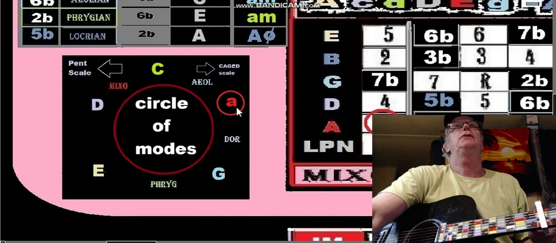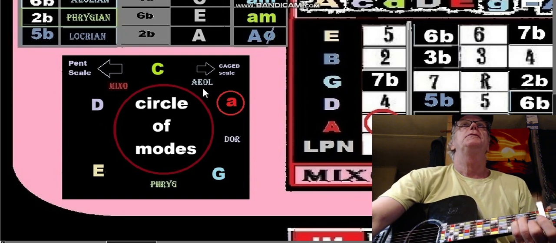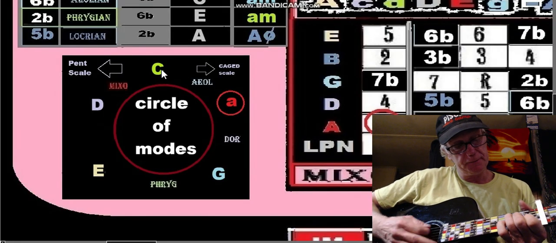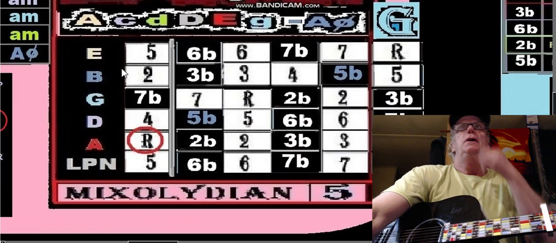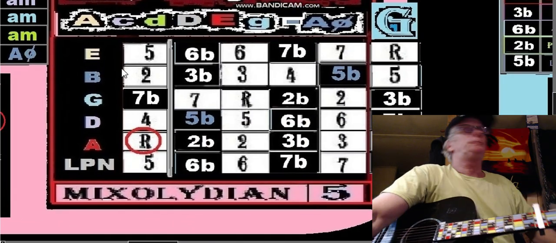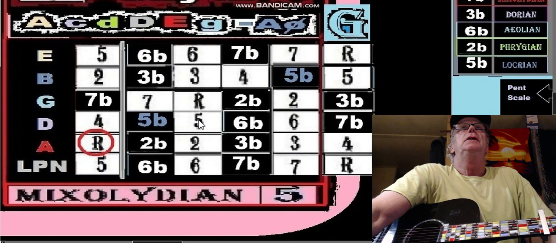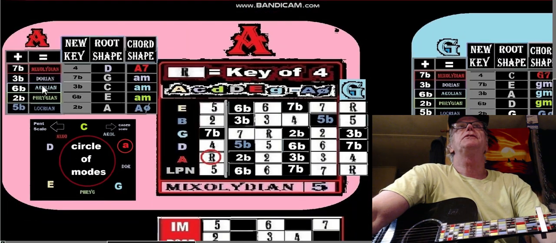So to get the Aeolian from the A minor shape here, to make that A minor an Aeolian, we would go to the C shape. Now we can go over here and look at our A minor 5 root 3 like that. I'm going to zoom out a little bit because I may have to check this chart. I like to look at this too. 5 root 3. Then the C shape is going to be 3 flat.